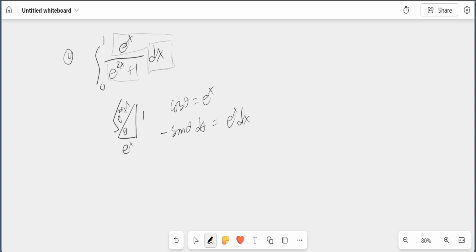Okay, so now all we need is the bottom, which is sine. Sine theta is 1 over square root e to the 2x plus 1. Square both sides. Sine squared theta is equal to 1 over e to the 2x plus 1. And so now I'm going to ignore the bounds. I'll turn it back into terms of x. Or do you want me to change variables? I could do that too. Yeah, could you? Okay, change variables. So let me write this out first.